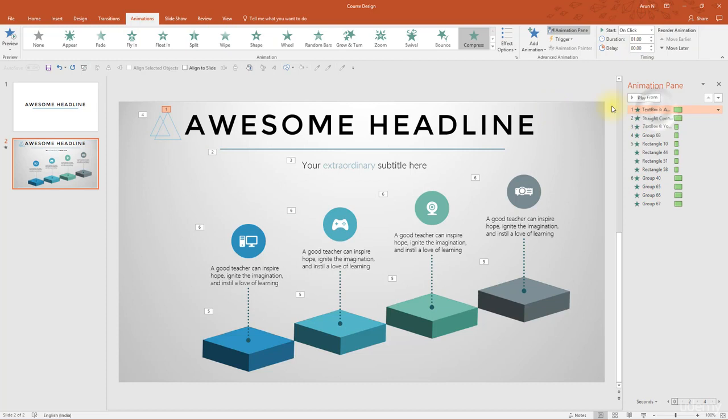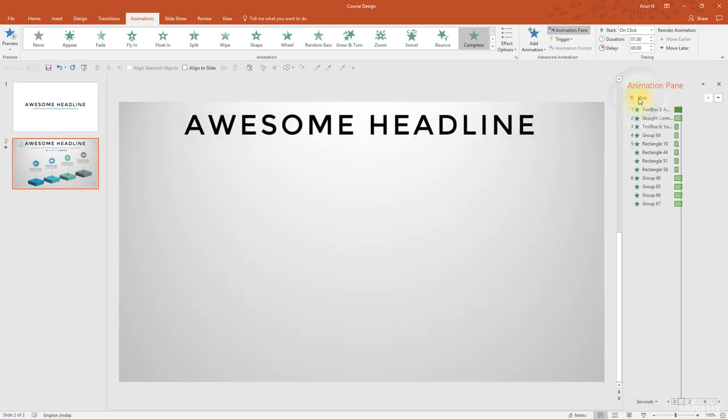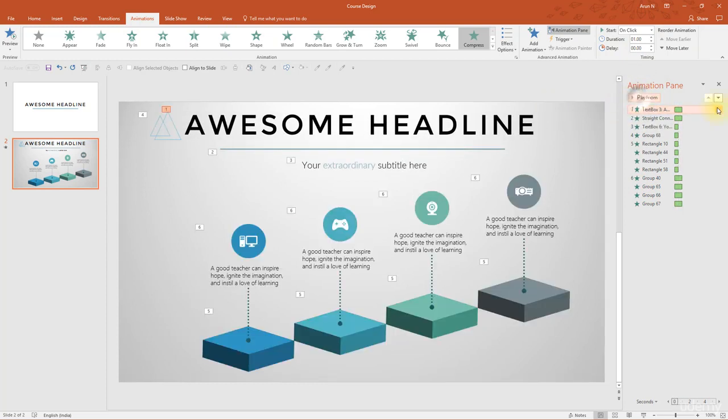Similarly, the animation of the text box happens very slowly, so I wish to speed it up. Let me reduce the timing under this duration field in timing section. But you could notice that the timing was 1 minute earlier, and when I reduce it to make it 0.5 seconds, it became 59 minutes. This is a bug in PowerPoint, so you cannot use this duration box under this timing section.